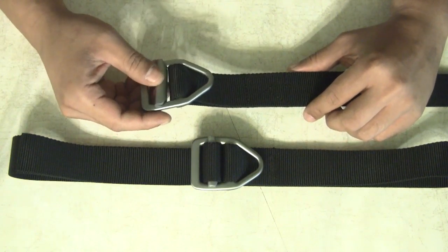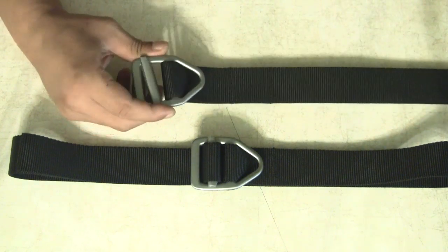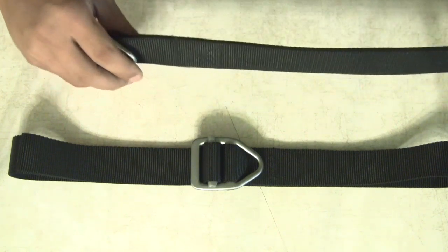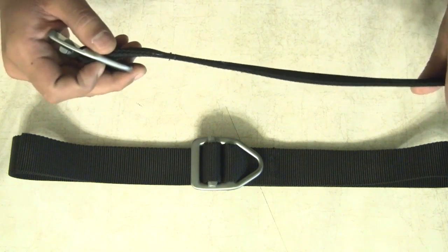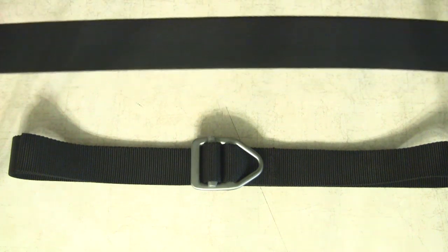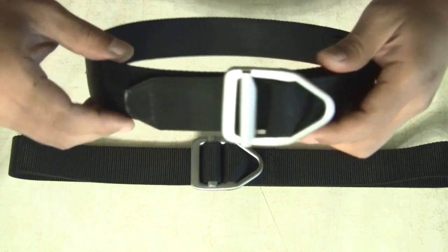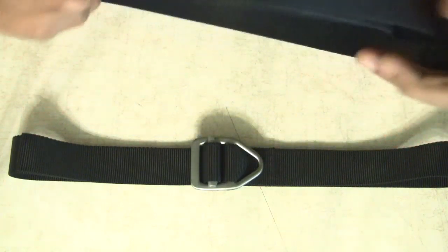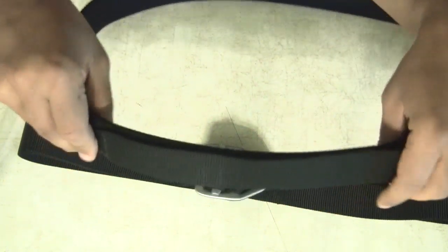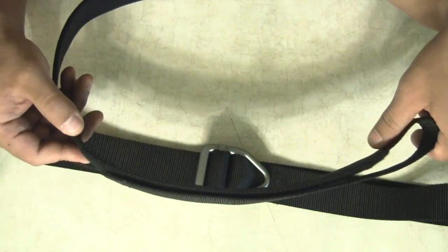These are V-ring buckles and they hold up very nicely. These are all aluminum — high strength aircraft aluminum buckles on the heavy duty. The heavy duty model has a dual layer of nylon webbing material and it's very rigid. It'll hold up pretty much just about anything I want to put on, and it's a great value. On the ends of the heavy duty, it's got a velcro catch so the ends don't flop around — the velcro keeps that end down.